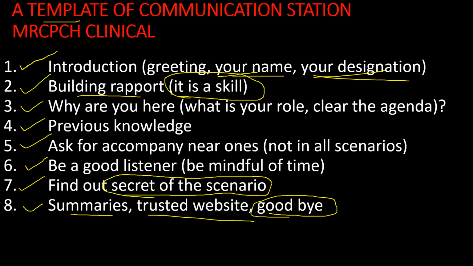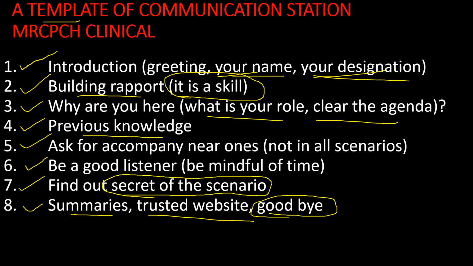After that, you clear your agenda. Many candidates hesitate to tell them. For example, a child suffering from cancer, such as acute lymphoblastic leukemia, is on chemotherapy and develops a fever. The role player already knows about the child's condition because you read it in the scenario; they came for follow-up with the fever. So you should tell them, "I came to know that your child," using the child's name, like Ahmad or Ali, whatever is mentioned in the scenario, "Ahmad is suffering from acute lymphoblastic leukemia, is on chemotherapy, and has developed a fever." Tell them all the things, so they know we will discuss this, according to the scenario.